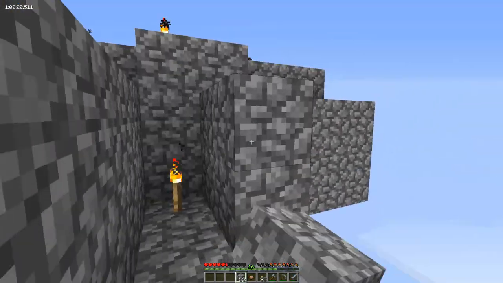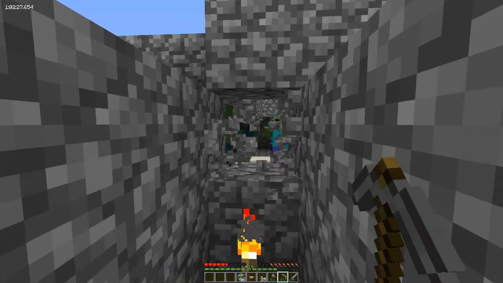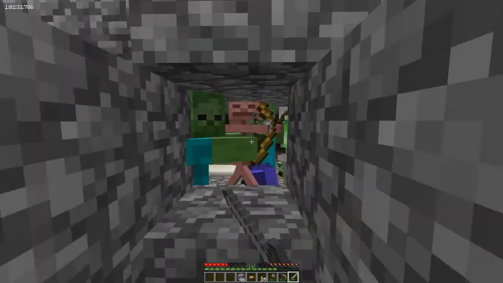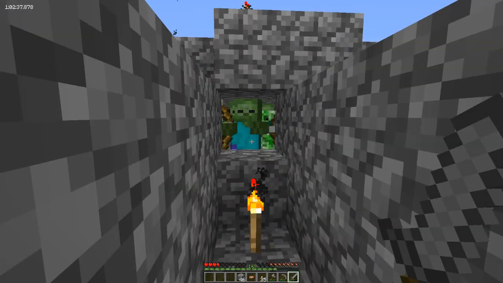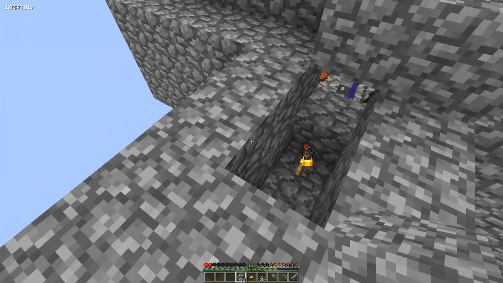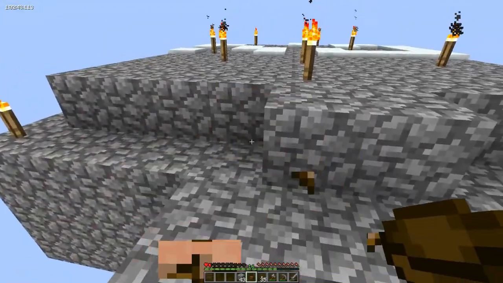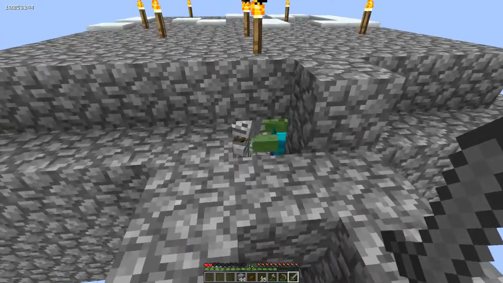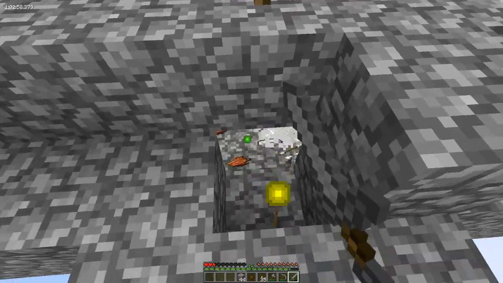So we've got an ender pearl. Are we missing anything from mobs? I don't think we're missing anything from mobs. Except the creepers. Don't blow up, creeper, don't blow up. Crap, I'm gonna die. This is interesting to say the least. A bloody skelly there. Got a piece of iron.